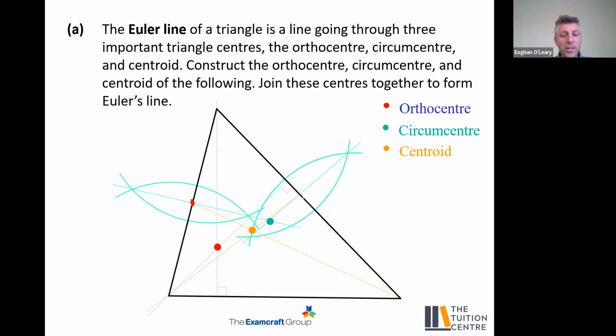So we have our three centers, as we can see on our diagram here. We can see that they line up, and the 3 points are collinear. We draw our line and we have our Euler line. So it looks very easy when you're doing it here with the computer graphics. However, not that many students actually get the 3 points to be collinear. So you have to be very accurate. Okay, so 20 marks for that.